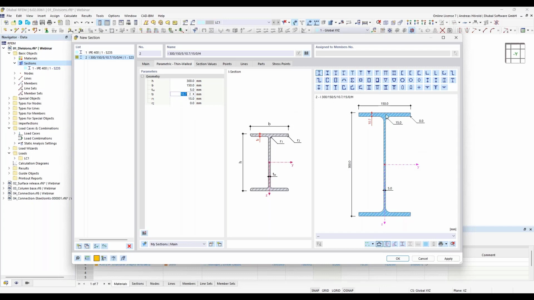If you have got different flanges, for example, you can select such a single symmetric section. And if you want to have got a rusting on the upper and lower side, for example, of 2 millimeters, then I would like to select 8.7.